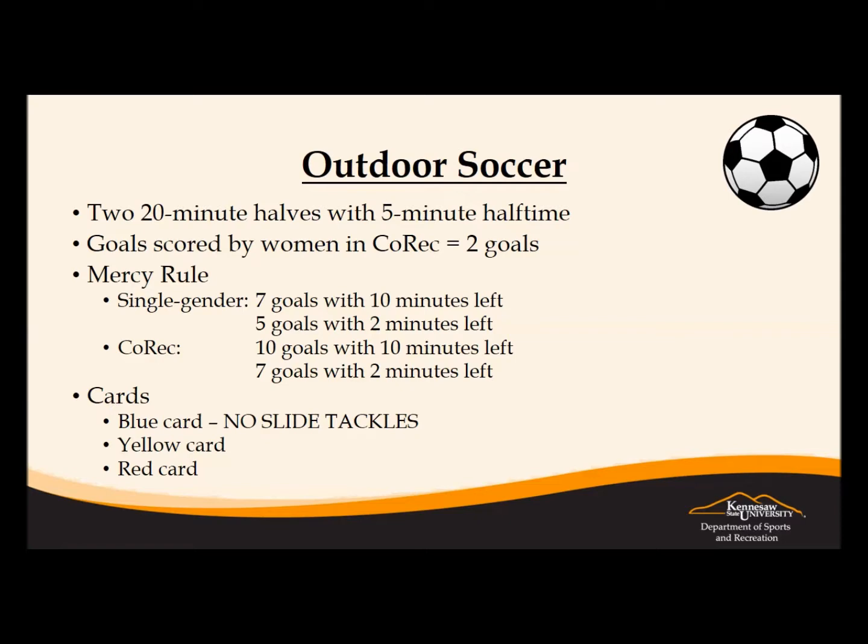A player that receives a yellow card, that is a cautionable offense. You can receive 1 yellow card in a game and still play. On the second yellow card, you are disqualified, similar to the blue card. The team does not have to play a person down, but you are ejected at that point. For red cards, that is a flagrant offense, and once that occurs, the team plays 1 person down, and the player is also ejected from the game.